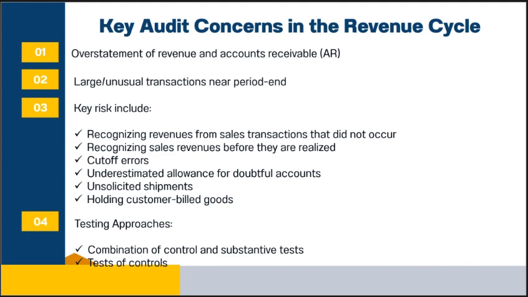When auditing the revenue cycle, we don't just rely on one type of procedure. We need to perform both tests of controls and substantive procedures. Control testing helps us assess whether the client's internal systems are reliable. If they are, we might reduce our substantive testing. But regardless of controls, we still need to perform substantive tests like confirming balances or vouching transactions. This helps us directly test the assertions of accuracy, completeness, and existence in recorded revenue and receivables. Next slide, please.